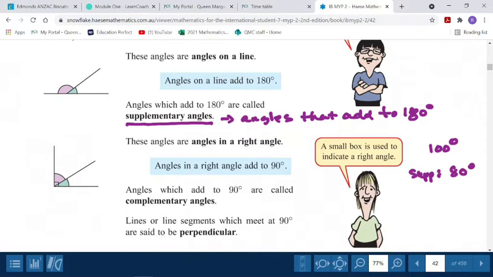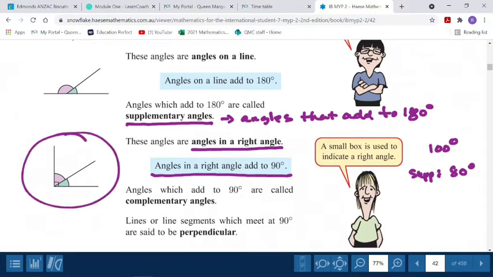All right. The next one is angles in a right angle. Well, duh. What do you think angles in a right angle do? They add to give you 90 degrees. Right. So angles in a right angle add to give you 90 degrees. Is that it? Mm-hmm. Okay. It can be several angles. It doesn't matter, but it's usually just two. Is there a picture with it? Yep. That's your picture right there.